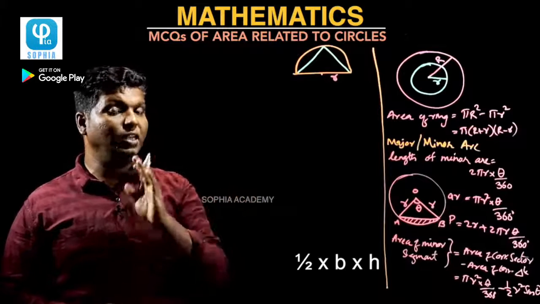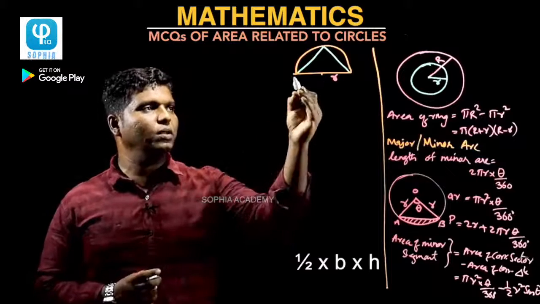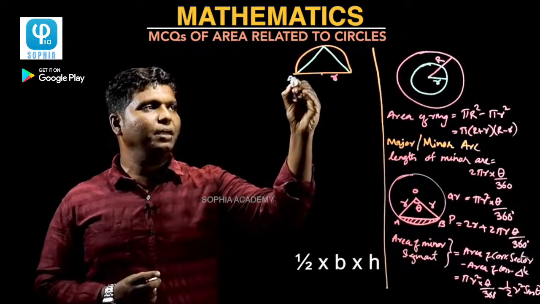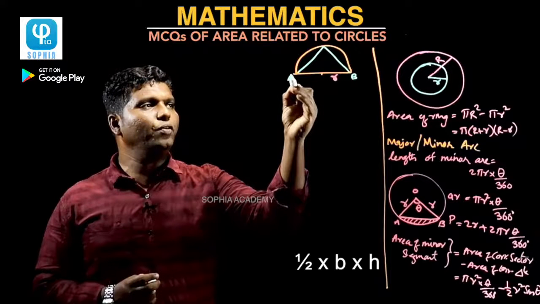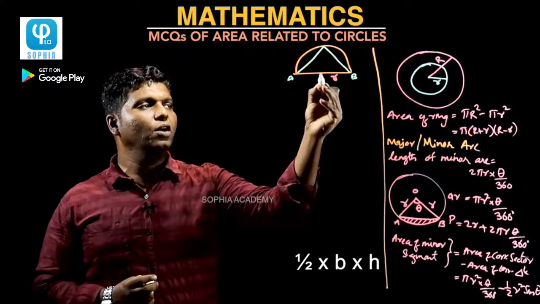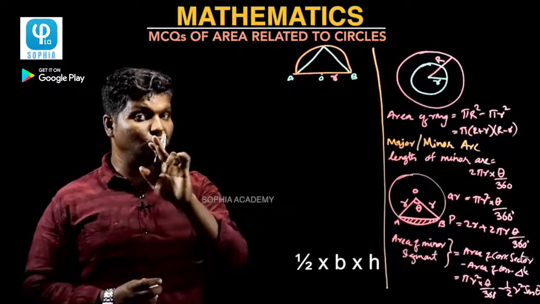So what about base and height? If you know base and height, you can find the area of any triangle. So tell me, what is the base of this one? This is the base, right? Just take it as AB. So AB is the base. You know from A to O, this is the center. A to O, that is the radius. From O to B, that is also the radius. So radius plus radius, it is 2r. So we can say the base is 2r.